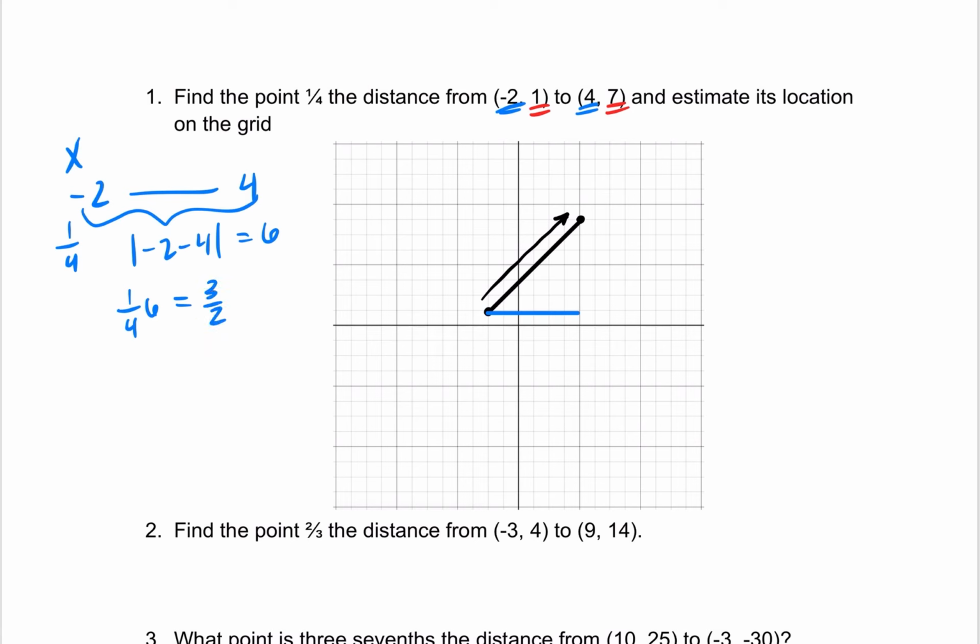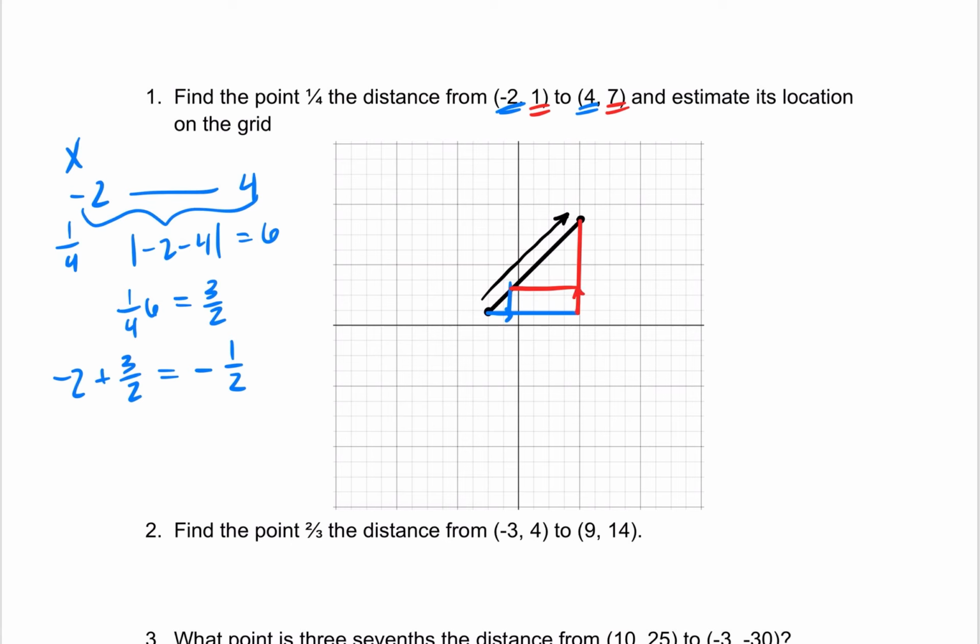Right, so if I'm traveling 3/2, I could do negative 2 plus 3/2. I'm starting at negative 2, moving over in the positive direction by 3/2, which would be negative 1/2. There's my x direction. Same thing for the y over here in red, we'll do the same thing. We're going up to negative 1/2, that's the x direction here. In the y direction, the same thing, this way. We're going to try and get the same point here for 1/4 of the distance.